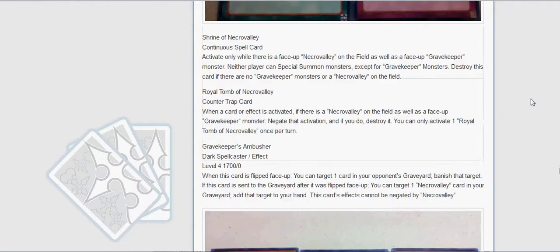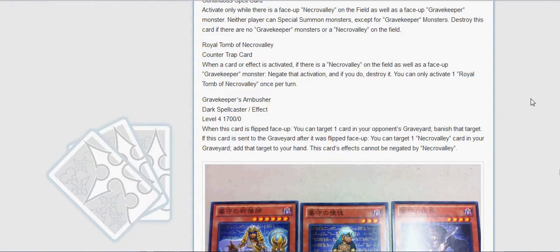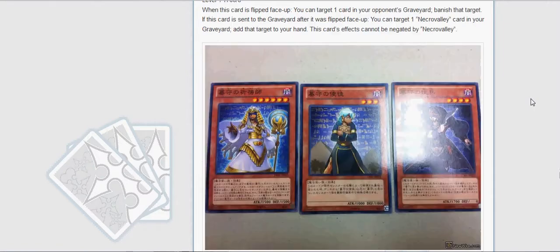Next up, Gravekeeper's Ambusher, Dark Spellcaster, level 4, 1700 attack, 0 defense. When this card is flipped face up, you can target one card in your opponent's graveyard and banish that target. If this card is sent to the graveyard after it was flipped face up, you can target one Necro Valley card in your graveyard and add it to your hand. This card's effects cannot be negated by Necro Valley. So you thought you were safe by getting rid of that old Necro Valley, but they'll just get it back with this card. This is a pretty dickish card, and it's definitely going to be a staple in Necro Valley, in my opinion. And that's the Ambusher right there.